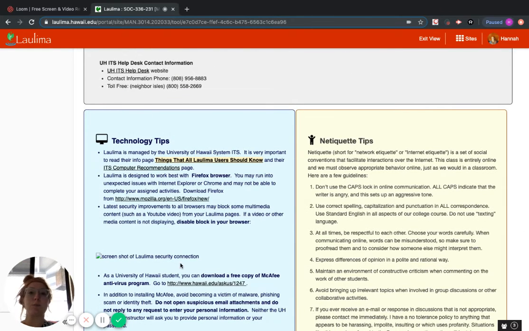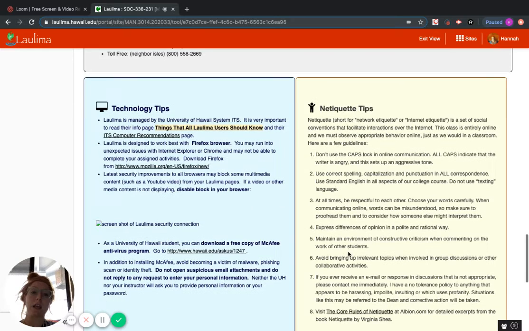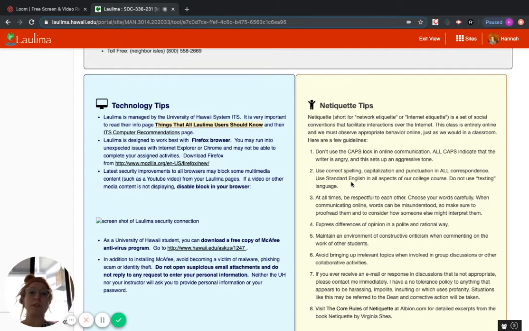This is tech tips more broadly, so not necessarily things specific to Laulima or UH, but things about web browsers and that sort of thing. This stuff I find really useful, especially if you've never taken an online class or you haven't taken very many. Sometimes the way that we communicate in writing is different than how we communicate verbally.